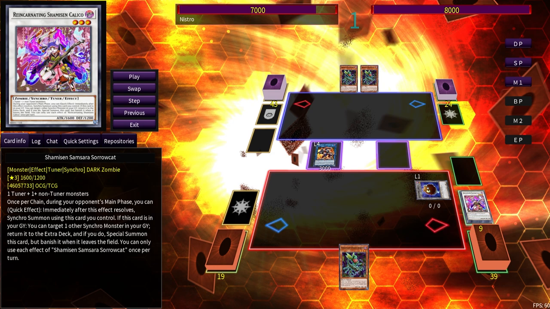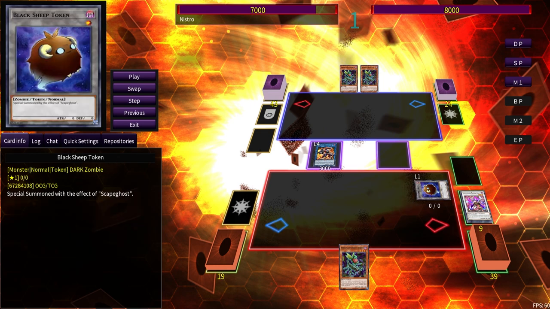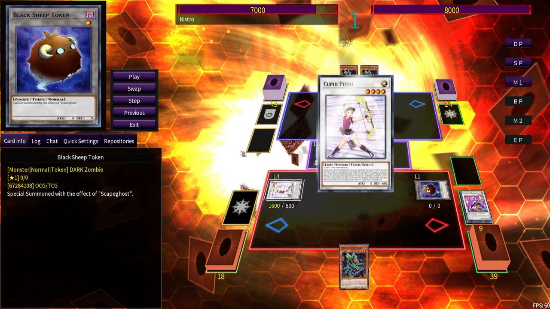Samsara. Shamsian Samsara Sorrow Cat is a really cool synchro climb card because not only is it a level 3 synchro tuner, but it can revive itself from the graveyard by shuffling other synchros from your graveyard back into the deck, allowing you not just follow-up in terms of bodies on field, but also to increase your follow-up game by returning your resources back to the graveyard. So it's a really interesting card for synchro climbing, and it also has a quick effect to synchro if you leave it on field during your opponent's turn, right? So that's cool, right?